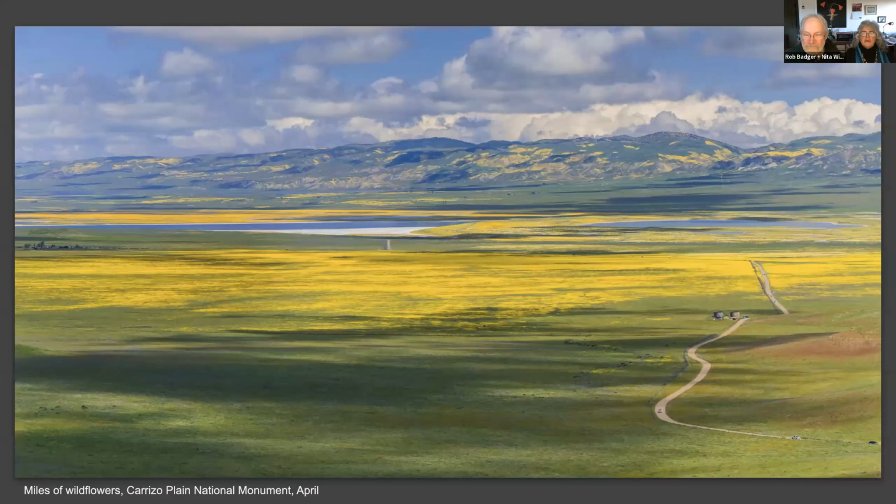And as we were coming down off of the Caliente Mountains and looking east back towards the Temblors, and on the other side of the Temblors again is Bakersfield, you get a sense of how massive this area is, and how extensive the bloom was. And the bloom, so again, we're looking east, went way off to the north and then way down to the south. Farther in the south, there were beautiful purple phacelia that dominated the color of the landscape.